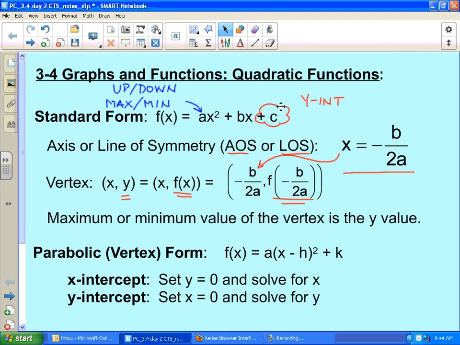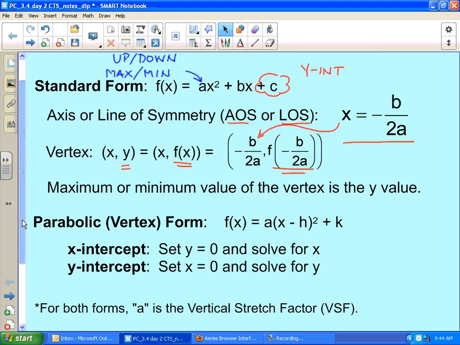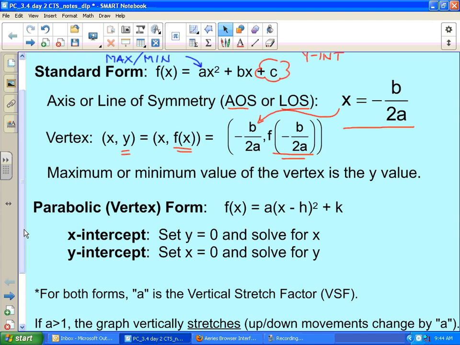The one we're probably most familiar with is that. But there's this other cool form that is derived from the standard form. We're going to be able to take standard form and put it into this other one. It's easier, actually, to go this way. It's easier to go from parabolic to standard than it is to go from standard to parabolic. That's the easier route right there. Because all we do going from parabolic form to standard form is FOIL x minus h squared out, multiply a through everything, add my like terms, and then I have ax squared plus bx plus c. Yeah?